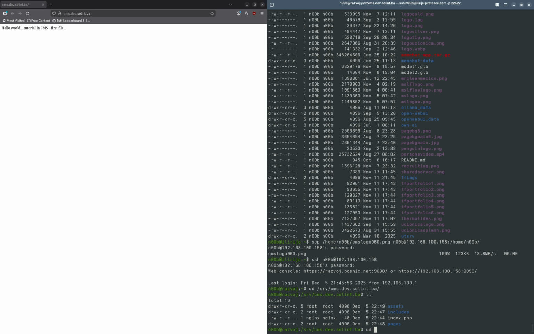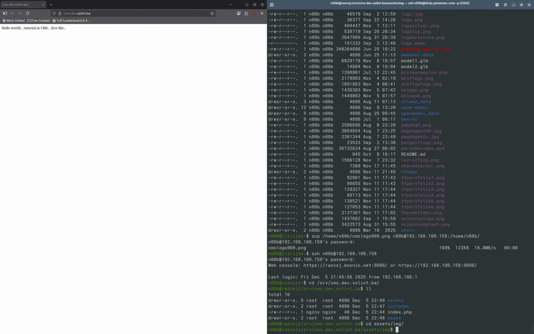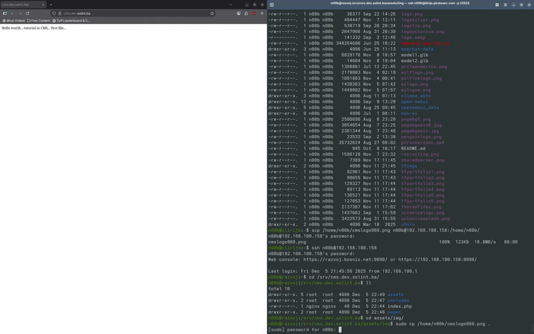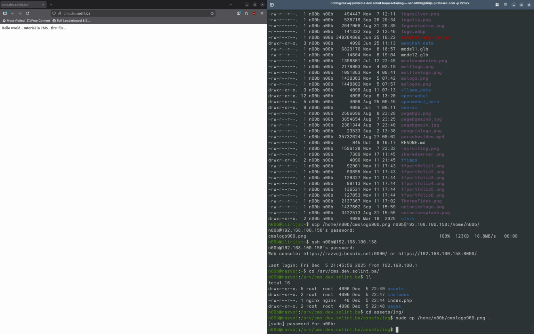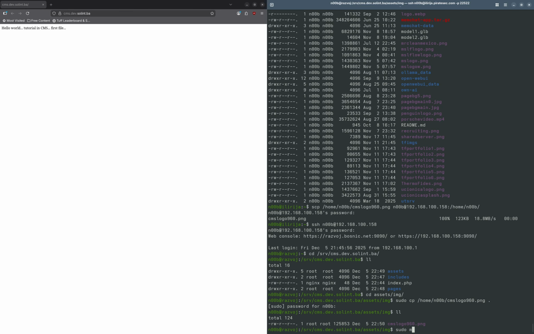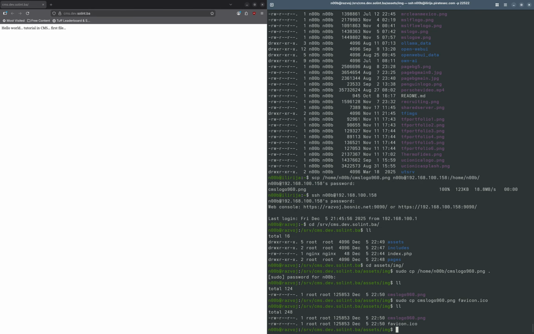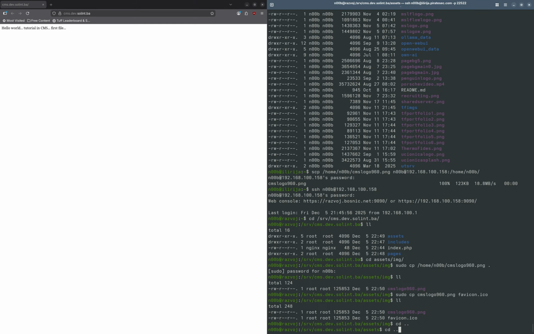So here, my friend, in the assets images, we will now sudo cp the home node cms logo png here. Authorize this. We have it. Sudo cp to the icon file. We have this beautiful.